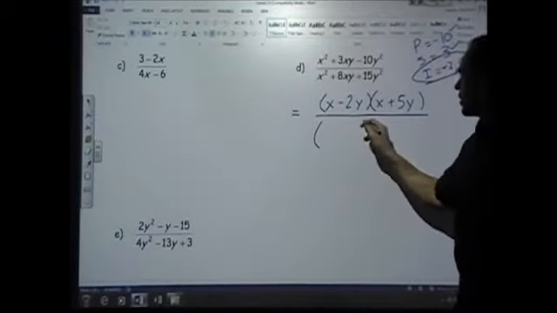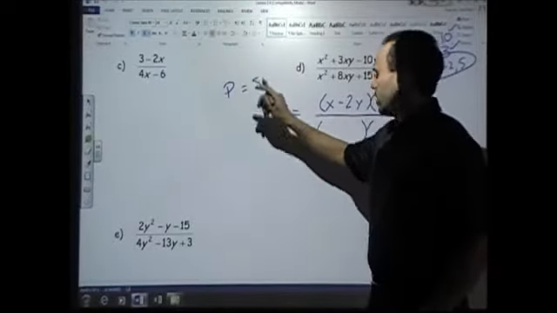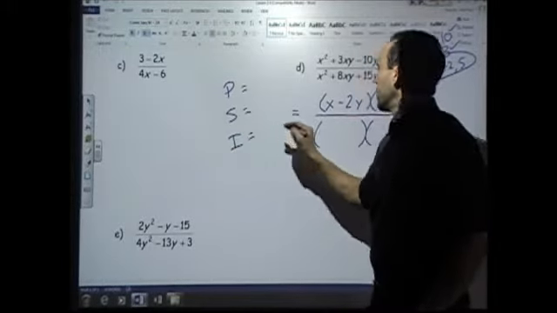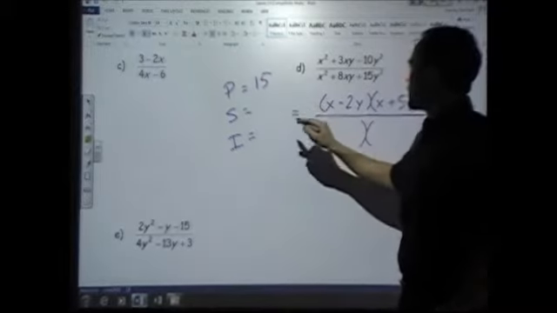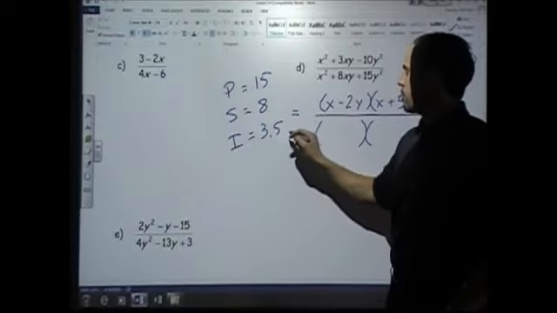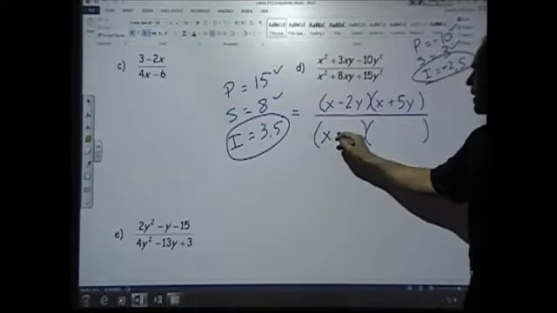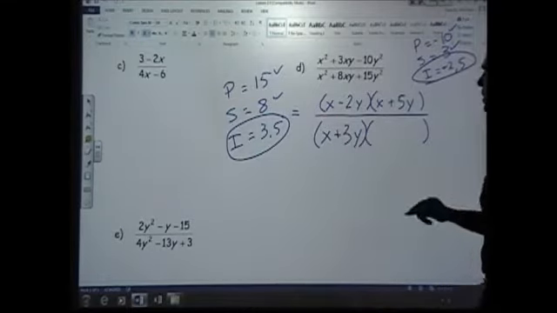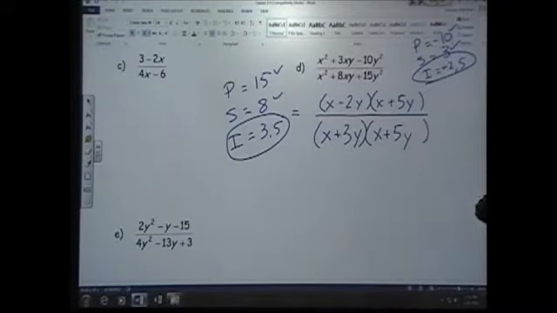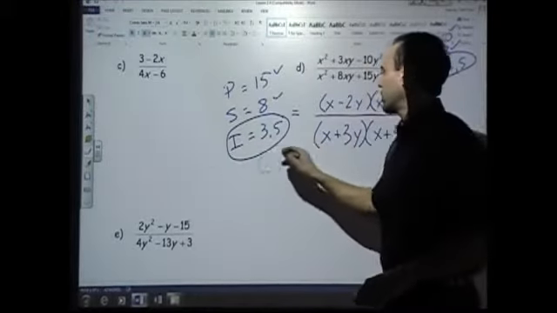Still a simple trinomial. The second thing is a simple trinomial also, again using product sum integer. If I take a look at this, the product of this is 15, the sum is 8. So two numbers that multiply to that and add to that are 3 and 5. 3 times 5 is that, 3 plus 5 is that. So those are the two integers. So the first bracket will have x plus 3y, remember, because of the y squared. And the second one will have x plus 5y, remember, because of the y squared. Okay? So that is the first step, factor everything fully.